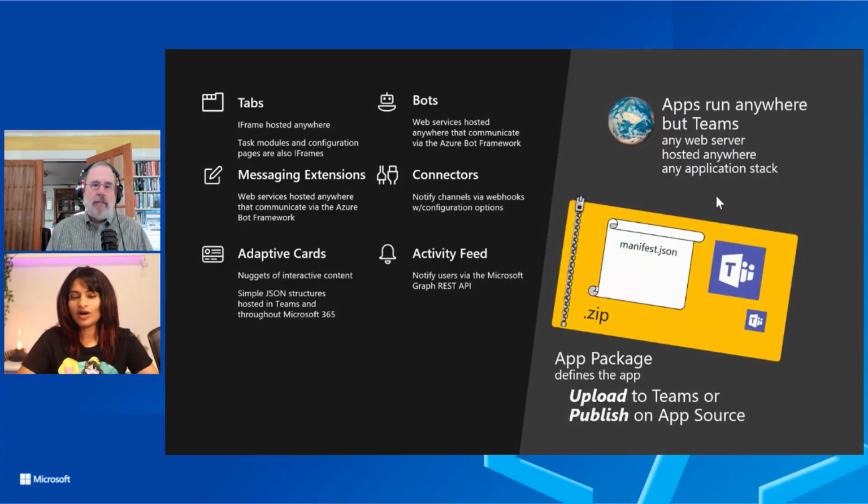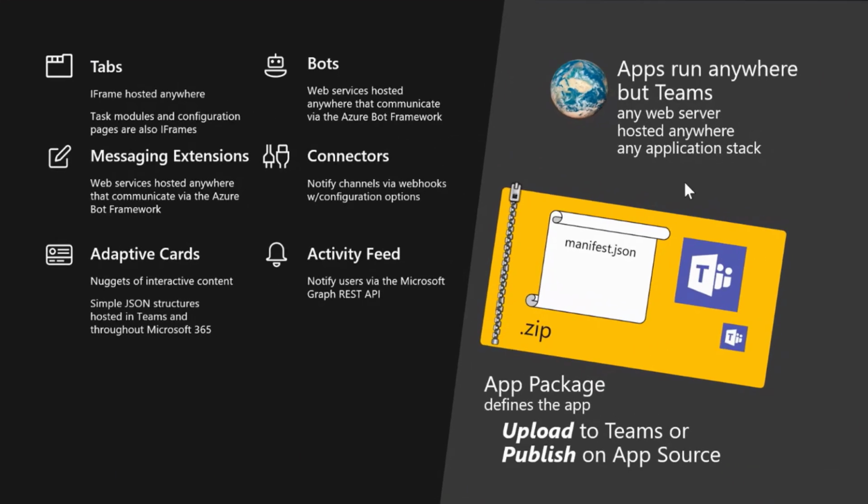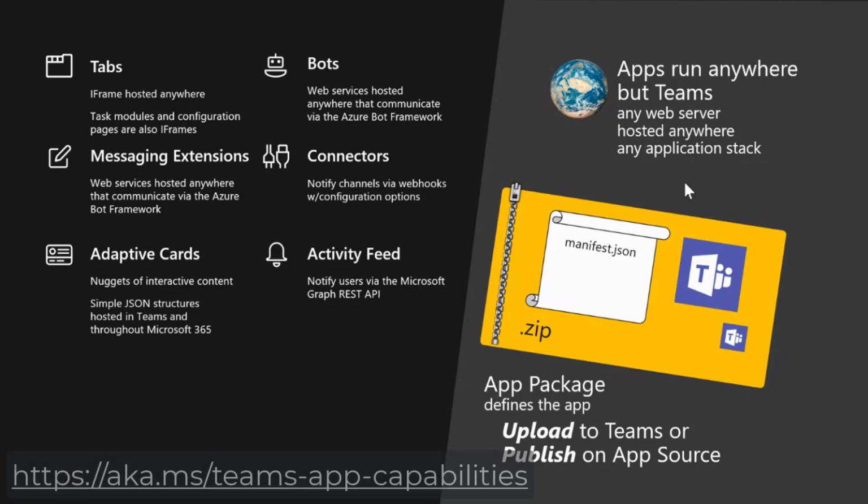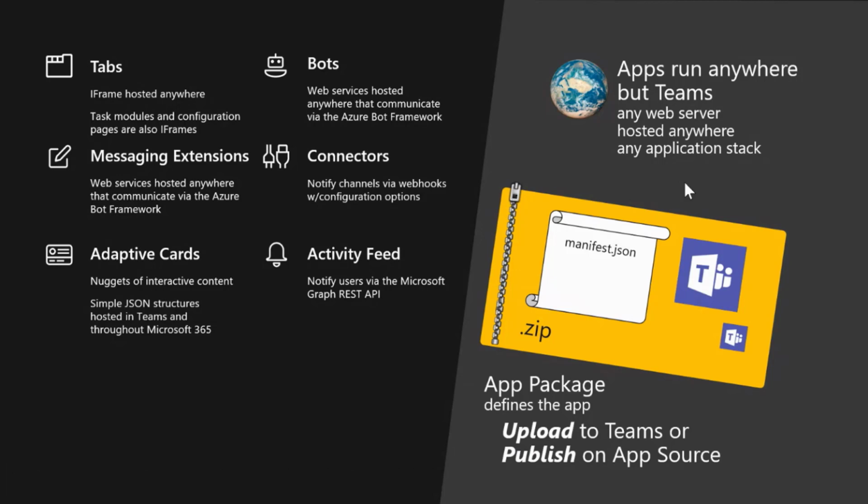So a bit of an overview of what we just talked about. You can have tabs, they're iframes, hosted anywhere. Okay, they should be up in the cloud somewhere that is easily browsable from the internet. So we have got bots, web services that use Azure Bot Framework. Messaging extensions, they're web services. Again, they use Bot Framework to communicate between your web service and Microsoft Teams.